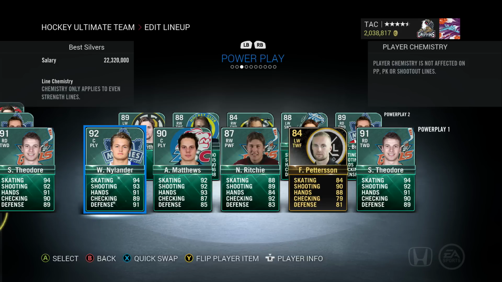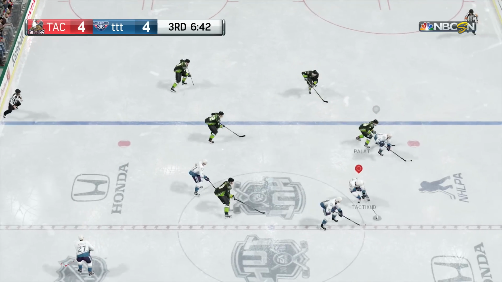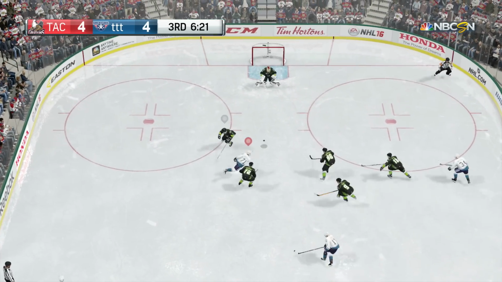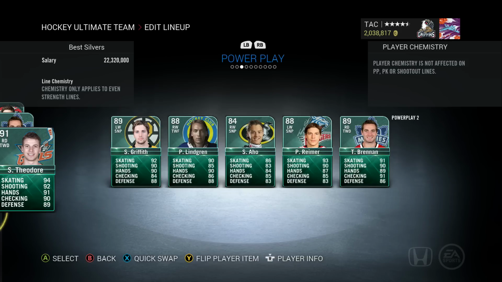Before that, though, guys, I want to show you all these special teams. So first line here, we have Theodore and Peterson on the point, and I mean, that's honestly unreal. I think I forgot to mention, Theodore has 99 slap shot power and 99 wrist shot power. So whichever one he's doing, it's got 99 power, which is crazy. So these two on the points with their slap shots, even Theodore with his wrist shot is just crazy for the other team. And then you got both Nylander and Matthews there on the first pairing. So crazy first line power play.